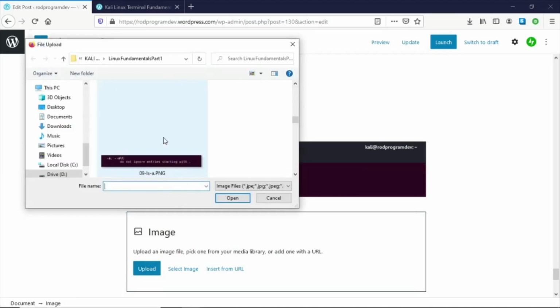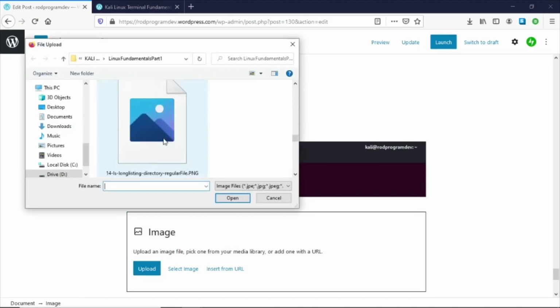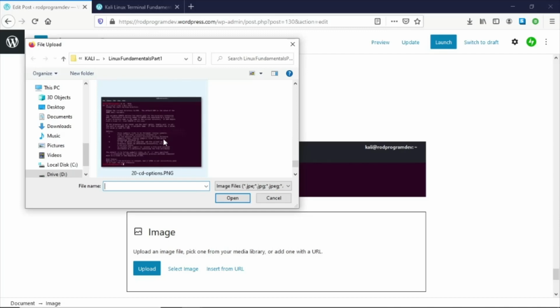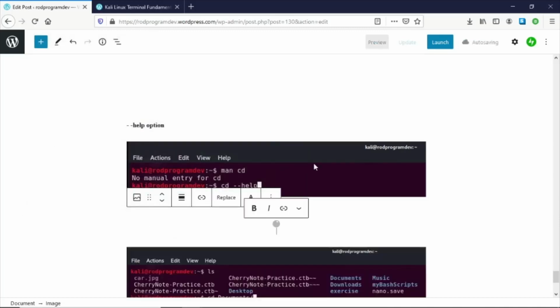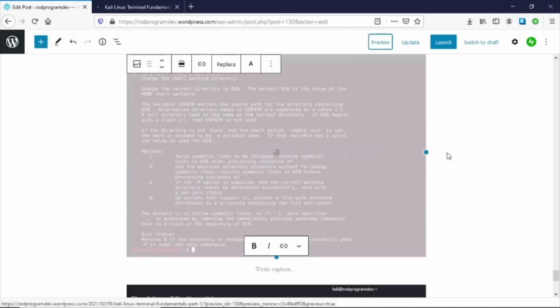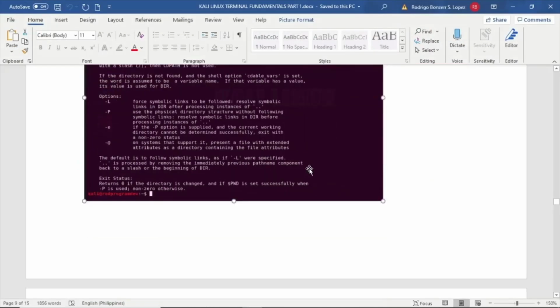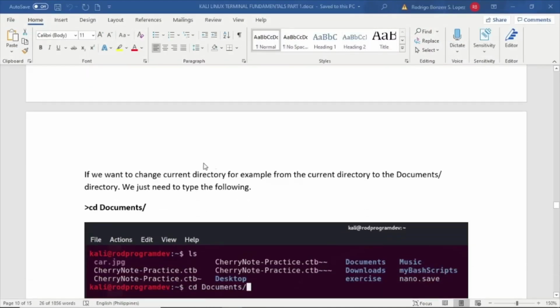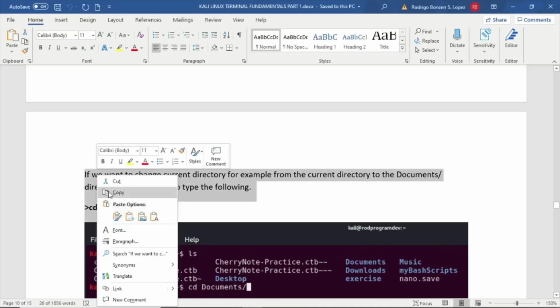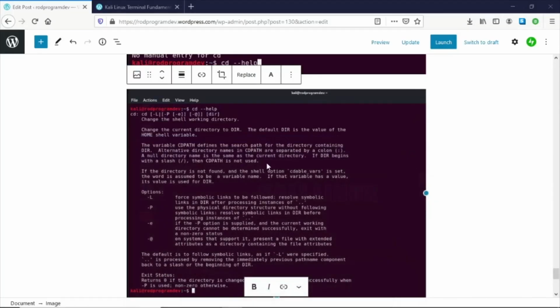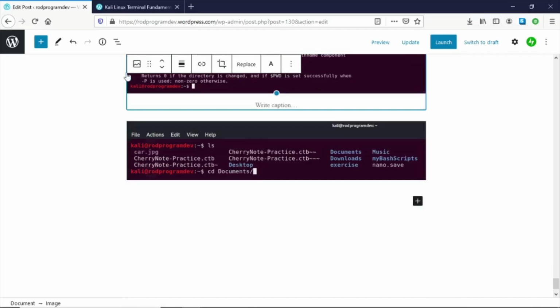Upload. CD options. Now let's go and copy how we can go and navigate using the CD command. And again, we would want to add another block.